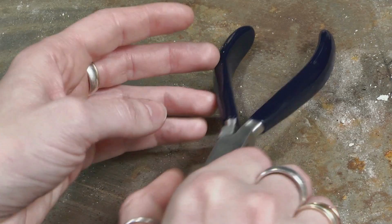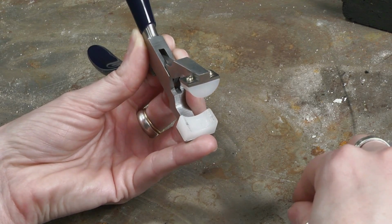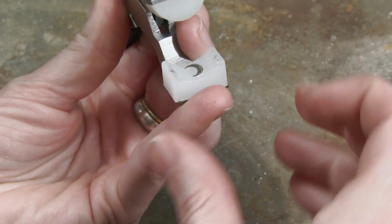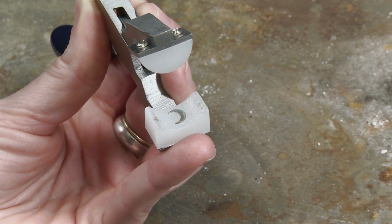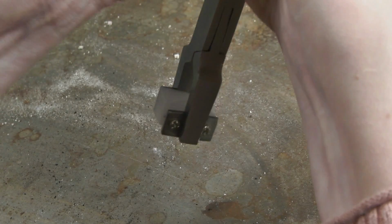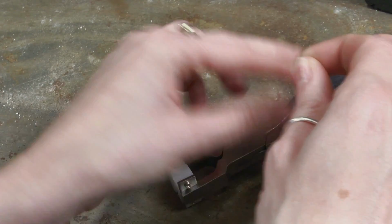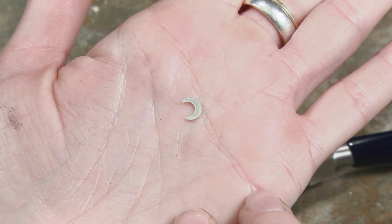I'm going to bring in the nylon ring bending pliers here. This little moon is quite small, so bear with me. I might use the tweezers. I'm going to take the little moon and put it face down in the frowny, that's what I call this portion of the plier, just like that. You see that? I'm going to use my tweezers just to make sure I get it nice and square in there. And then I'm just going to squeeze the pliers. These are pretty slick because the nylon doesn't mar the metal, so you can really squeeze quite hard. Open that up. There it is. So now we've given just a little curve to this moon, and that's going to help when we lay the 2 pieces together.